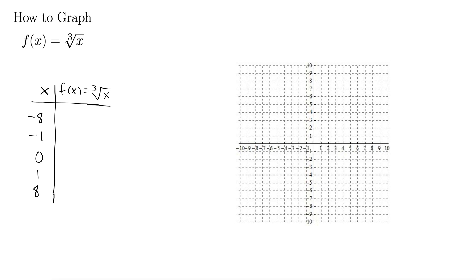Do you see why I chose those numbers? Those are the only ones in this range on this graph, negative 10 to 10, that have perfect cube roots. Cube root of negative 8 is, you may recall, negative 2. Cube root of negative 1 is simply negative 1. Cube root of 0 is 0. Cube root of 1, we're back to 1 again. And cube root of 8 is 2.